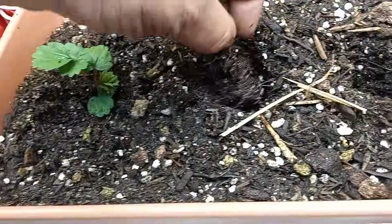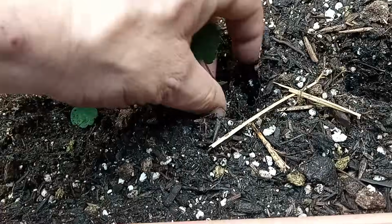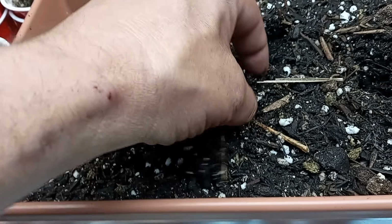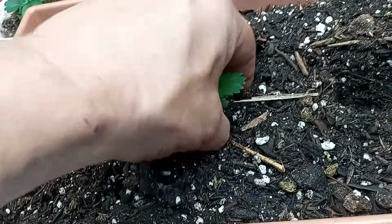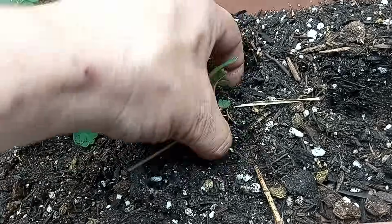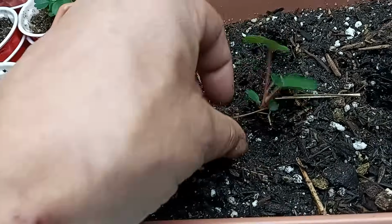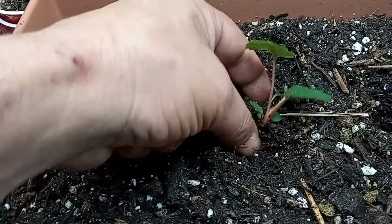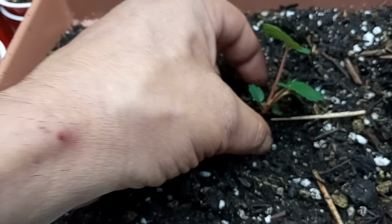And so we're going to go ahead and come over here and grab another one and lift it up. And with berries being how they are, you're going to lose a few roots when you separate your plants and stuff. It's going to be okay. In the soil, as we discussed in one of the first videos when we were mixing our soils, we included a Pro-Mix or a Sunshine Mix, an aggregate professional growing mix that contains mycorrhiza.